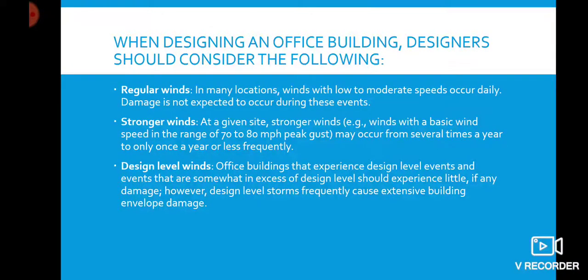Office buildings that experience design level events and events that are somewhat in excess of design level should experience little, if any, damage. However, design level storms frequently cause extensive building envelope damage. So structural damage to buildings also occurs, but less often. Damage experienced with a design level event is typically associated with inadequate design. The exceptions are wind-driven water infiltration and windborne debris damage.